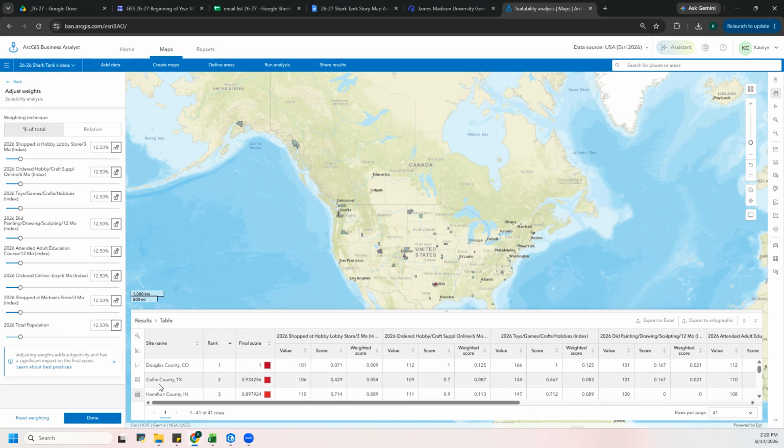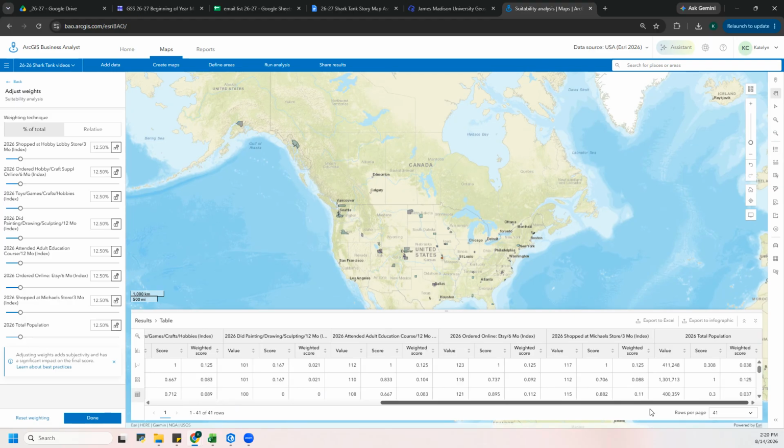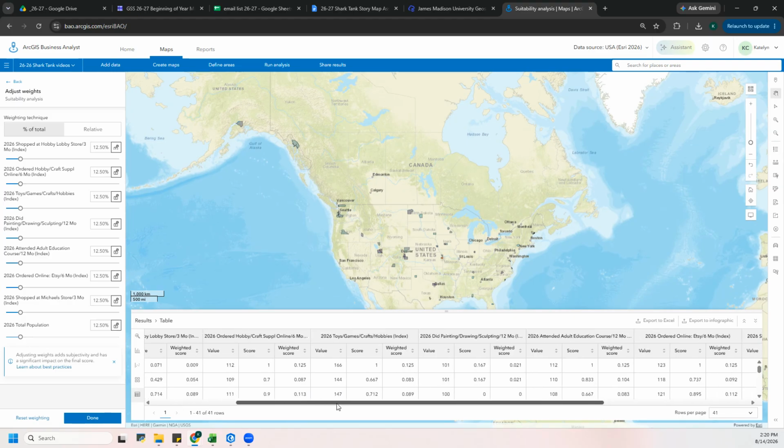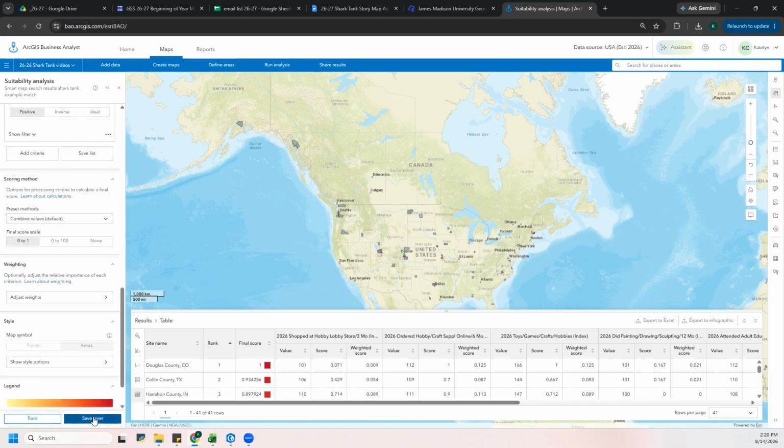And then Collin County, Texas is number 2. So I might change the order of these. They're still very high, but Collin County, Texas should probably have more priority since it's going to reach a wider population. So part of the project is to change the weights, and that is how you do that.